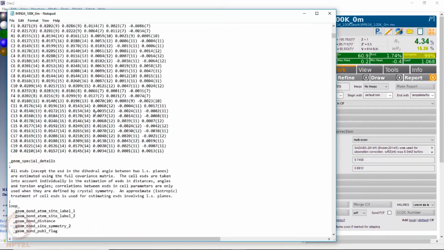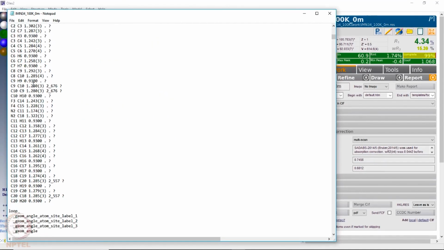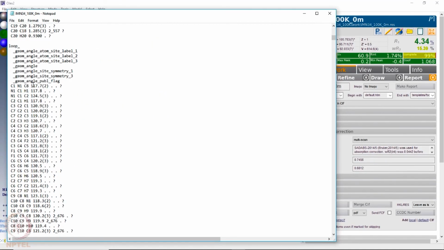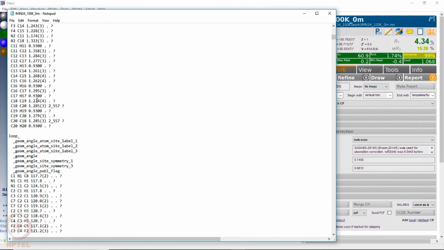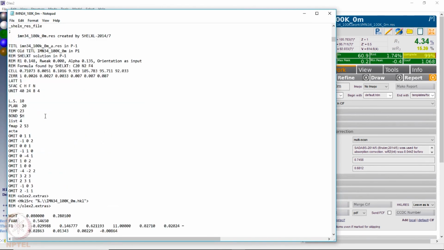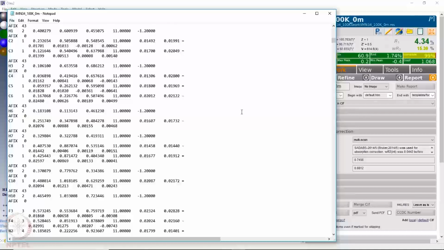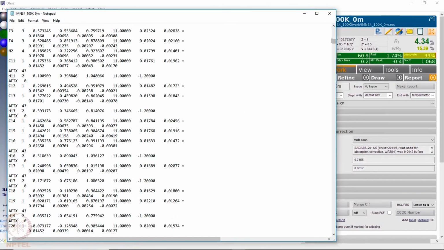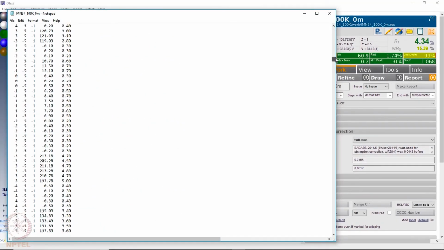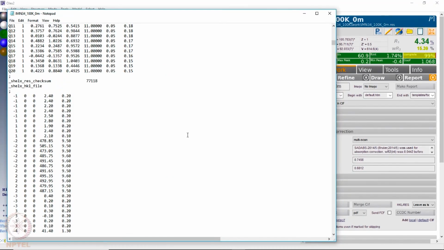Here you have the data for anisotropic thermal parameters. Then you have all the bond lengths and bond angles, and the corresponding final RES file is embedded here along with the HKL file, which is also pasted at the bottom of this CIF for checking purposes.